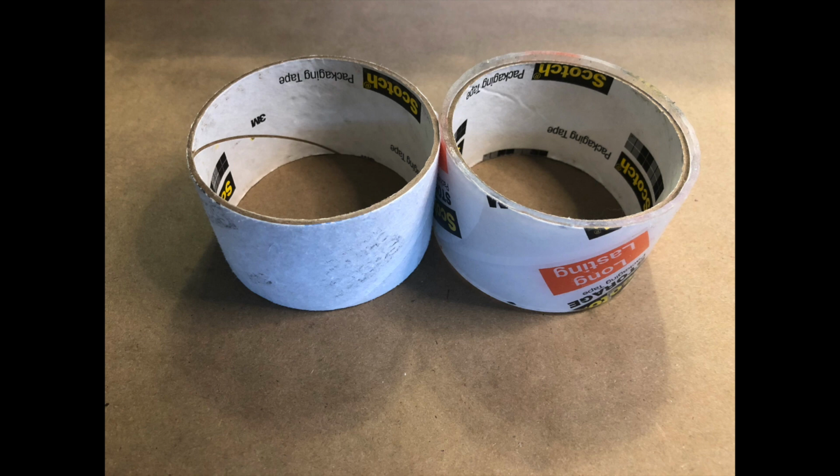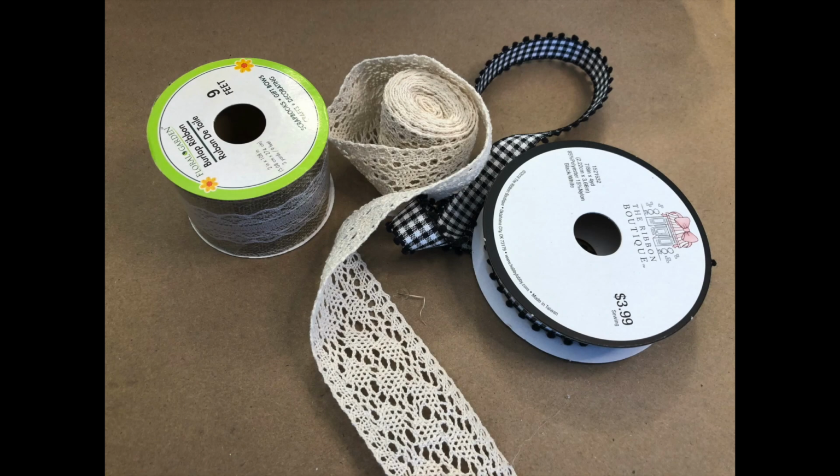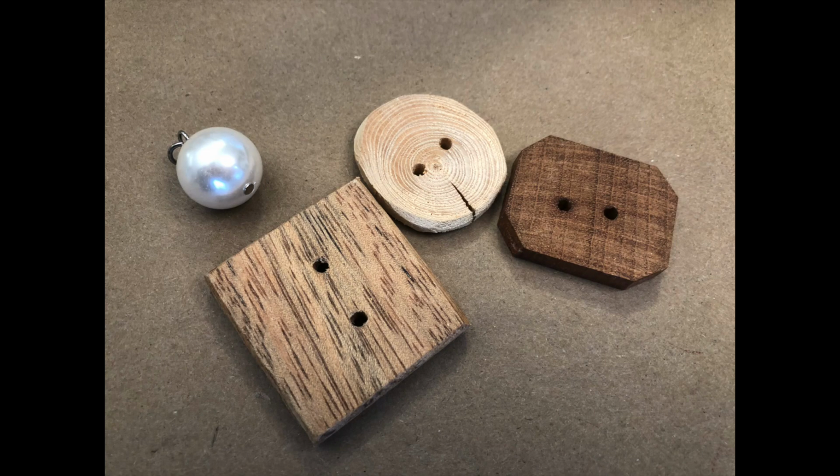And they're so beautiful and there's so many different ways you could design these and decorate them in any kind of holiday or any kind of theme, whatever decor you have in your house. And these are the things that I use. I use Dollar Tree burlap and lace ribbon and other ribbons from my stash. I am using these beautiful handmade wooden buttons that I bought from an Etsy seller years ago for another project. I had a box of these. And this little fat pearl I'm going to use to put on top of it for the little handle for the top of the trinket box.